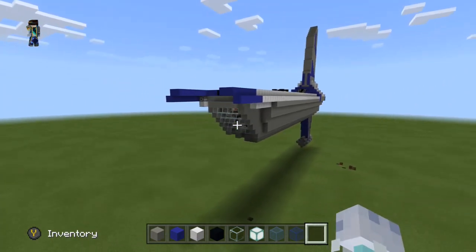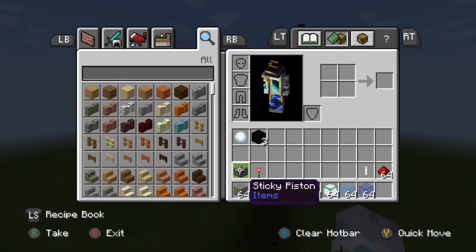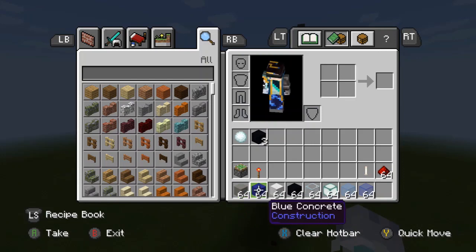So the resources that you'll need is a ridiculous amount of light gray concrete, a lot of blue concrete, a substantial amount of iron blocks, or white concrete works, but it's not as great as the iron blocks. And if you're gonna use the iron blocks, you need quite a large iron farm or a small one that you're AFKing at for a ridiculously long time.